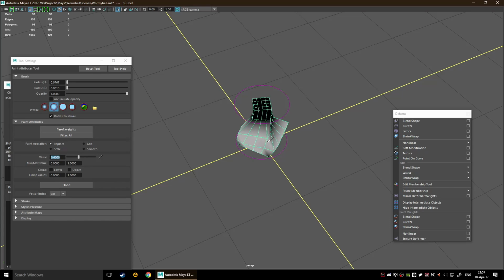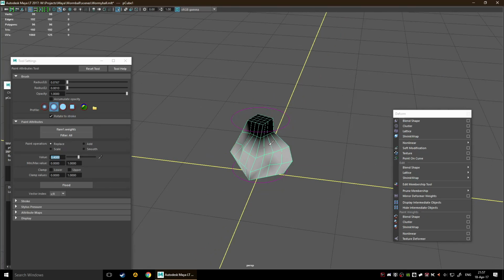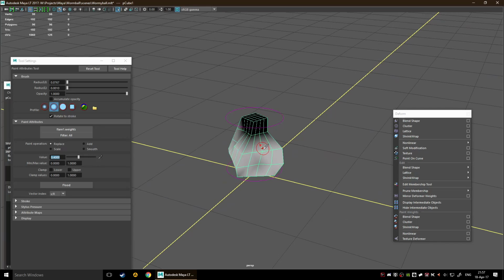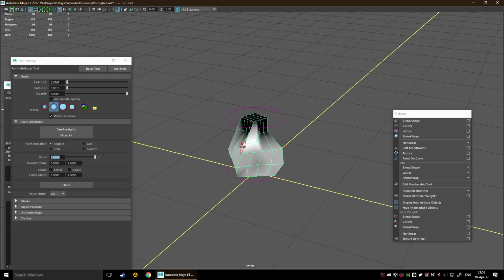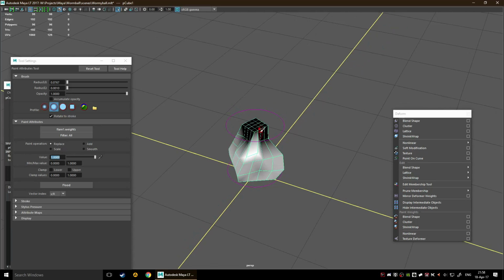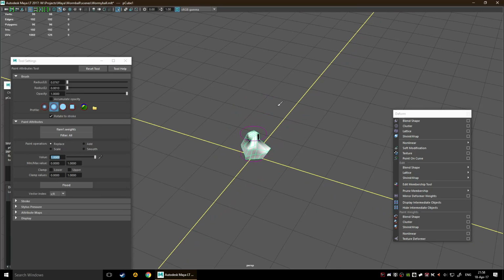The only problem I have with this is that for some reason, even though it's normalized, the scaling does not work, at least for me. If I add the magnitude, I currently have a magnitude of 0, and I can't make it bigger or smaller. Maybe I'm doing something wrong, but I think the value needs to be more than 1 for this to work. If I go to 50 and then start building, no, 1 is the max in any case. So your magnitude will not work, at least I can't get it to work. Anyway, that's how the paint weights work in Maya.